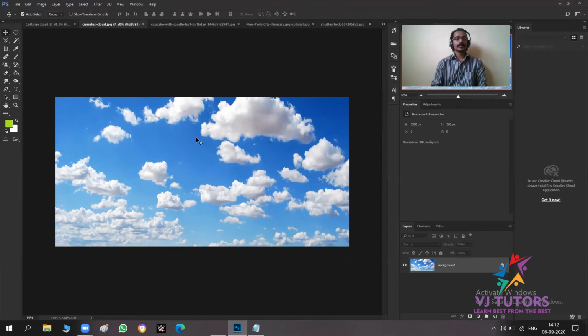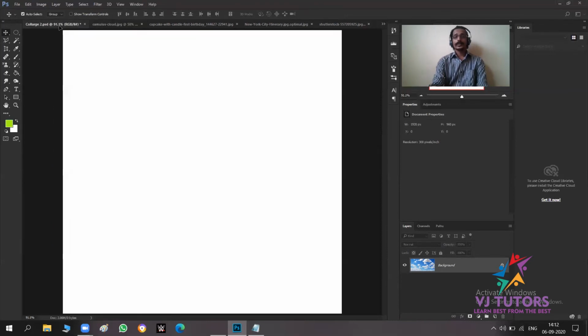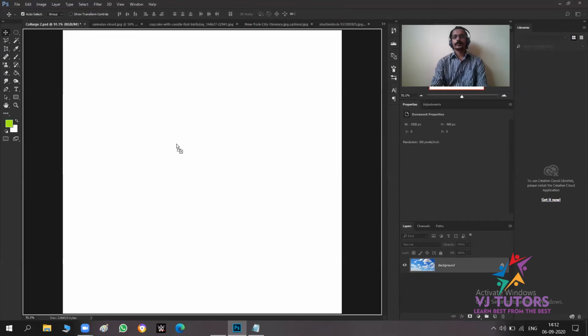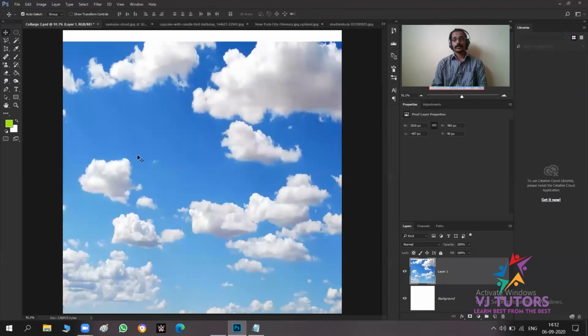The first option is I select the move tool from the toolbox. I click on that particular image and drag it to my title bar. Once I open my page, I'll just drag it onto the page. Okay, this white line indicates that I have that image on my page. I just release my click once I get it on my page.